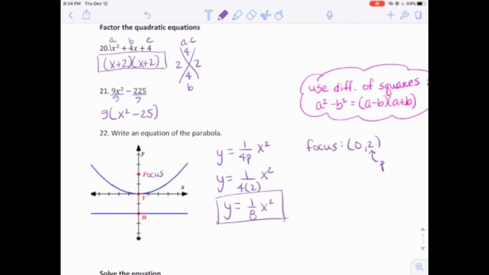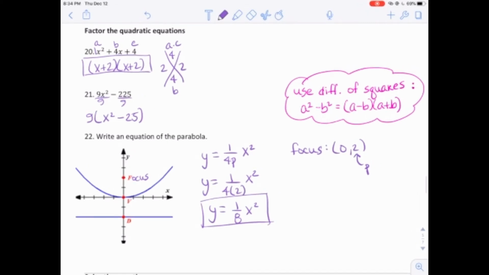And so what we're left with in parentheses is one of our special factoring options, which is difference of squares, because x squared is a perfect square and so is 25. It's the perfect square of 5. So we can use this formula over to the right to just immediately step to writing our factored form.